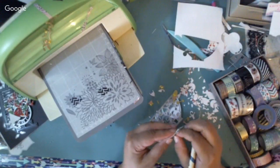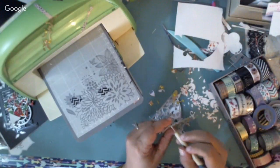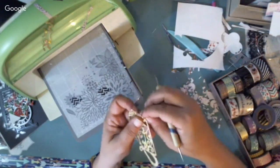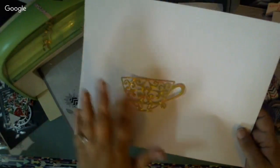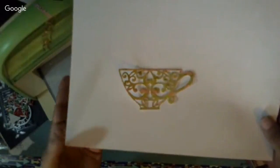So on some of them, I do use that because it's got a really fine tip. But these dies from eBay and AliExpress, some of those little holes are teeny, so it's really hard. And I lost some of the pink tape that was here, but it's okay because it's still got enough pink here and there to still give it some level of elegance.